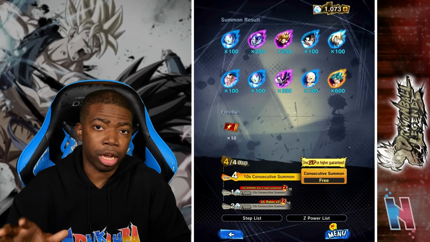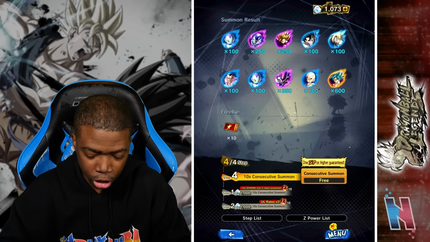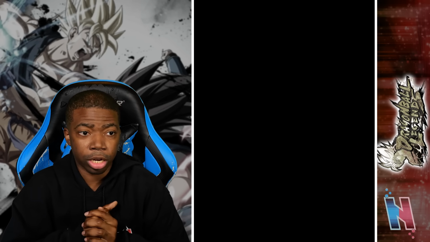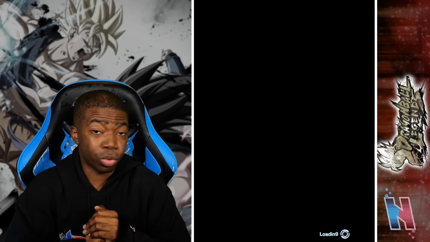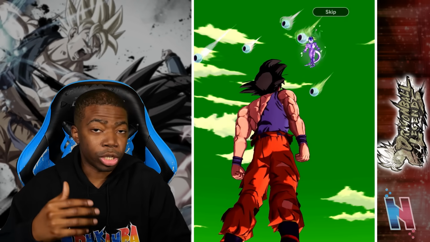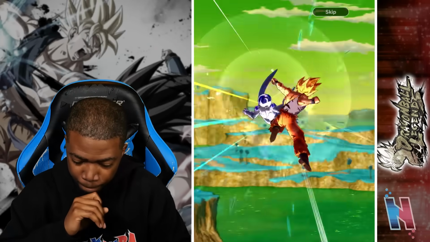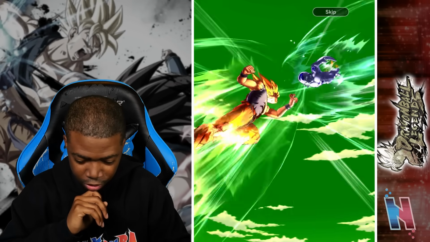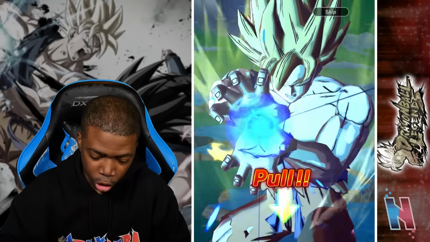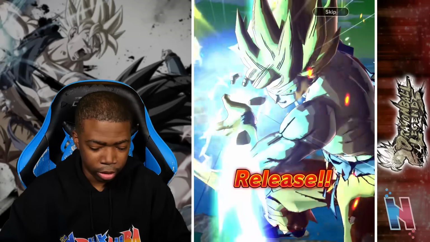Again, if we do end up getting Vegito on this, this will be the final summon. If not, we will replenish. So let's do it all together now and hope for the best, because yeah, this was really bad all around. Like I told you guys, just because you have a lot of crystals doesn't guarantee that you'll get the unit. Five pods, Super Saiyan. Okay, trade off. Okay, red text. Alright, pull back now and release on three. One, two, three.